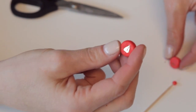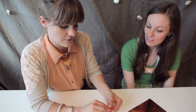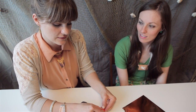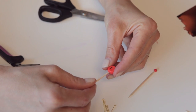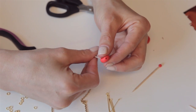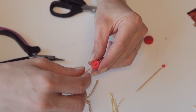This is what it's going to look like when you're done. So after you position it on one side, I like to just flip it over and put it on the other side. So when you wear it and it spins freely, it'll have the design on both sides. Once you've got your disc in place here, you're going to poke the hole through with the toothpick. And you just go into the side and you keep on rotating the toothpick as you push it through until it pops out the other side.